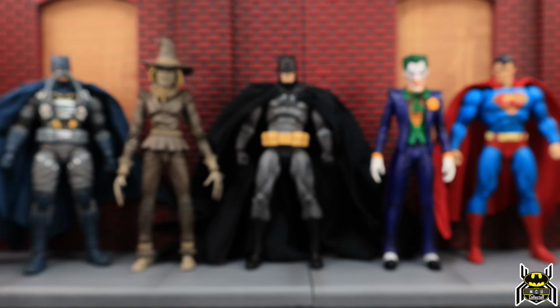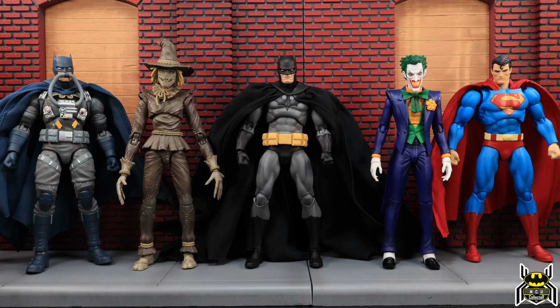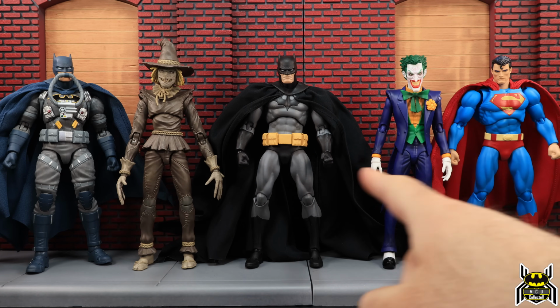So there we go. Good luck to everyone on the Scarecrow figure. I think it's a fantastic figure. Very pleased with it. So you guys give me your thoughts on these figures down in the comments below.